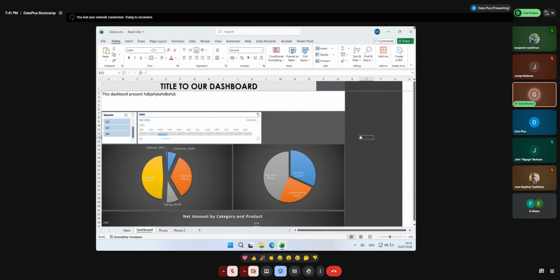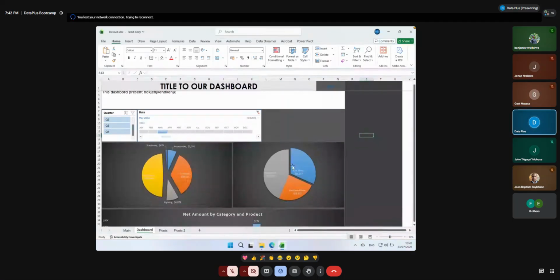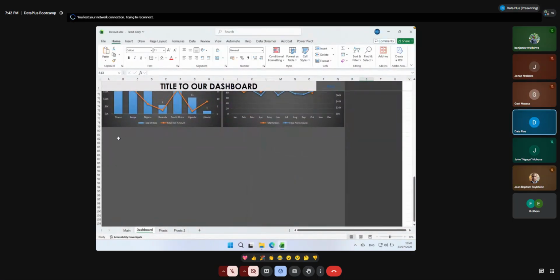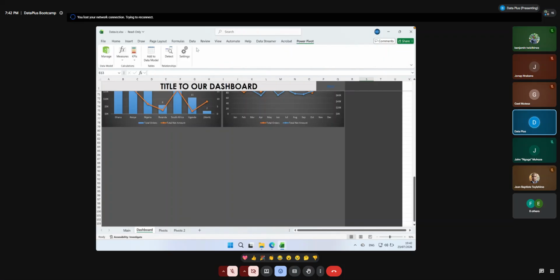He asked about some dashboards which have some kind of maps. Since we are dealing with countries, is it possible to make it here in Excel? Sure, good point. So let's put the map here.